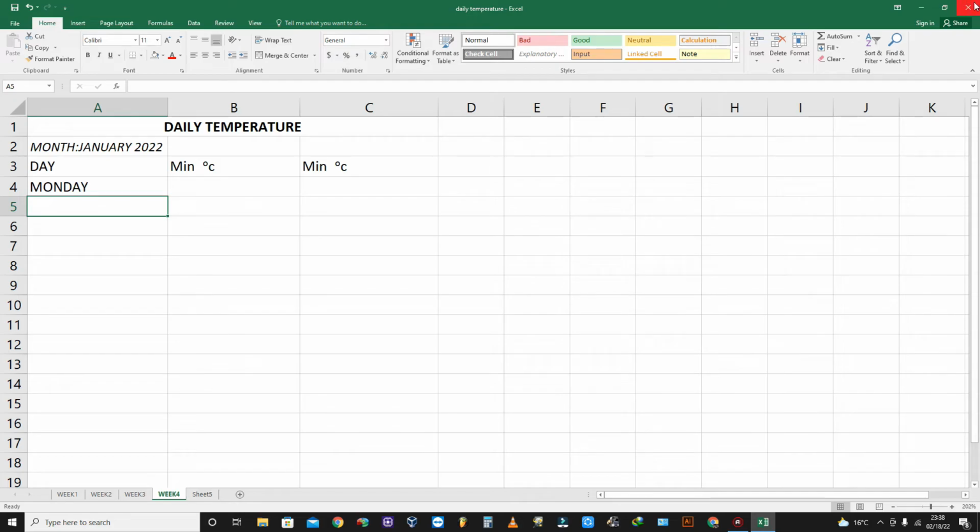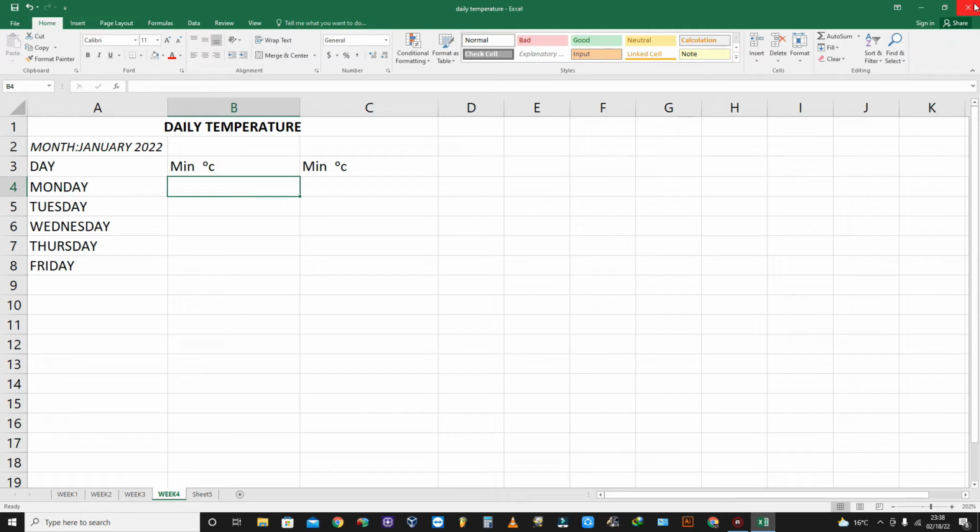Okay, our minimum temperature on a Monday.